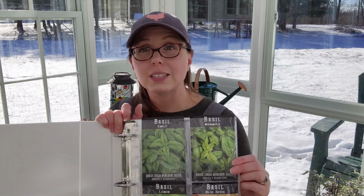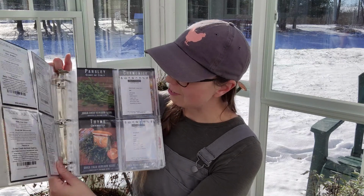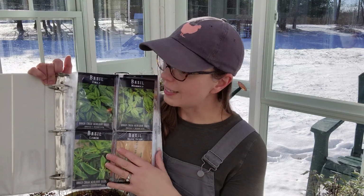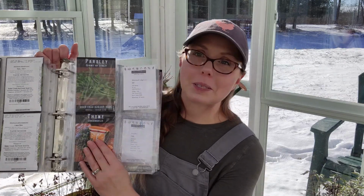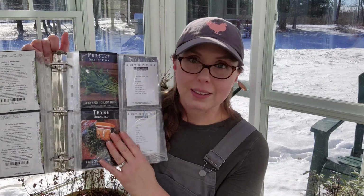They're in their original seed packet. You can easily flip through and you can see visually all the different seeds that you have. Whereas in the container, they were all basically bunched into one of the small inserts. And you would have to pull that out and then flip through all your different varieties that you may have. This is almost like a photo album of seeds. Very pretty. Something you almost might want to put out on your coffee table because it's so fun to look at, at least for us seed lovers.